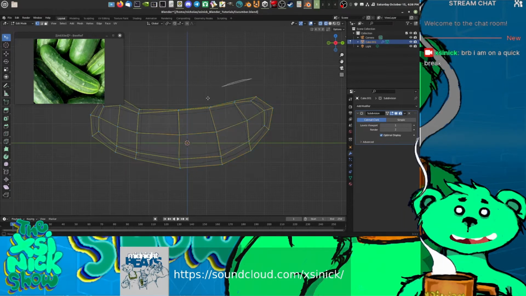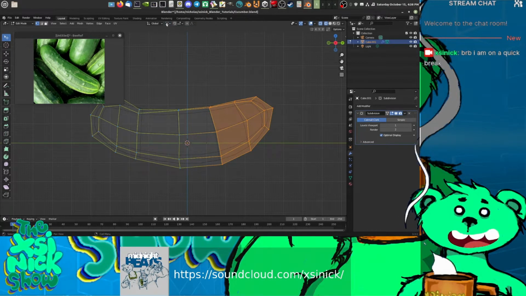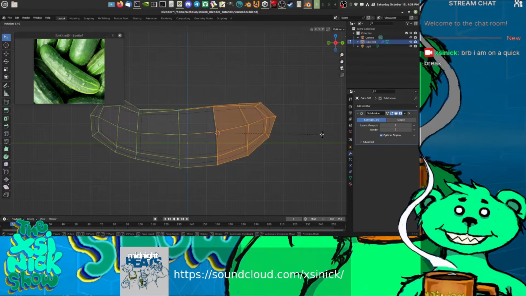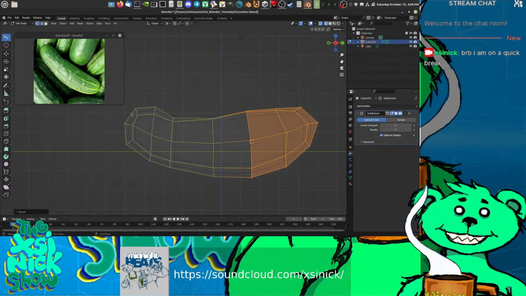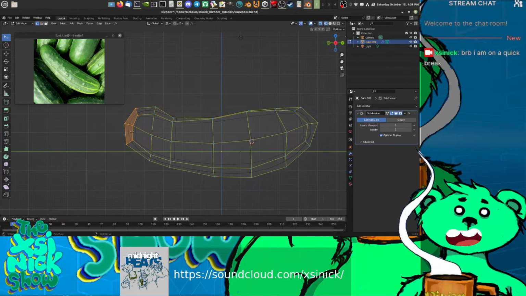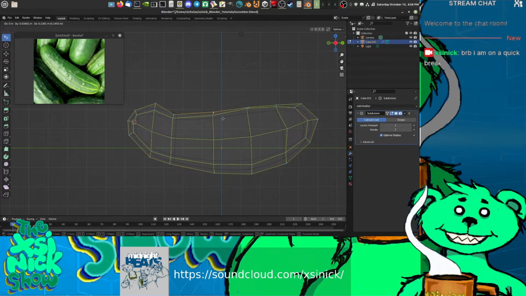Right. And if you want to rotate it on a specific spot, all you gotta do is come here, and instead of rotating it on these different things, you want to rotate it on the 3D cursor. Then you click holding shift, and you get a 3D cursor there. Now when you rotate, it will be on that 3D cursor. So that's a little tippy. I want to make this part here a little smaller, so let's scale towards that. This is our cucumber.